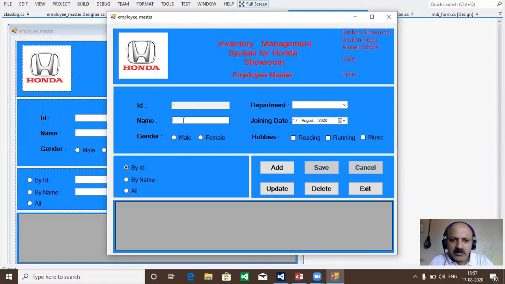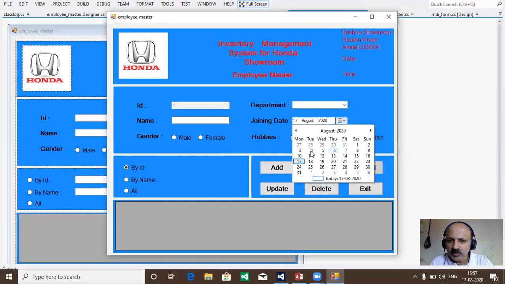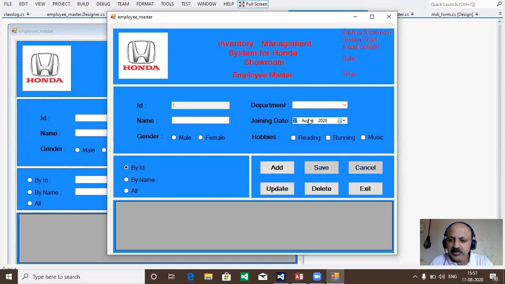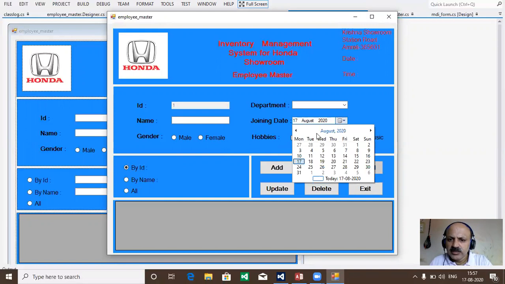Now what happens? We give all the values: fill up name, gender, department, and select our department. Now we can assign in the form load event, and our DateTimePicker, that is the calendar, is open. The DateTimePicker is a ready-made control. In ASP.NET, a web technology, we can define a calendar, but here a DateTimePicker control is there, so we do not require anything directly. You can go to the previous date, and the date is automatically selected.